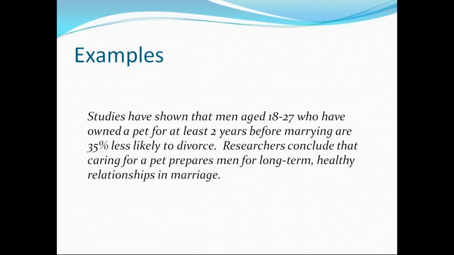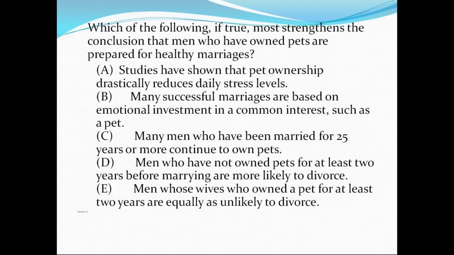And it might not be a long marriage either. It could be a short marriage. But healthy, it doesn't need to be healthy. Right, let's have a look here. Which of the following, if true, most strengthens the conclusion that men who have owned pets are prepared for healthy marriages? So what would support it?